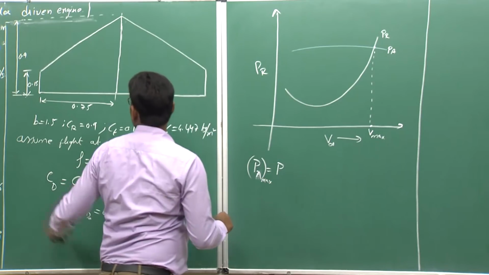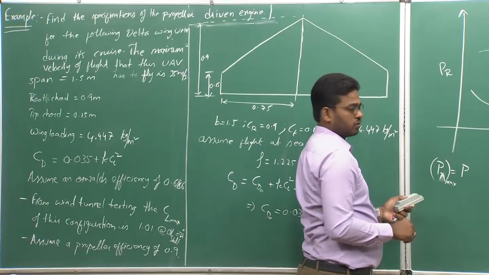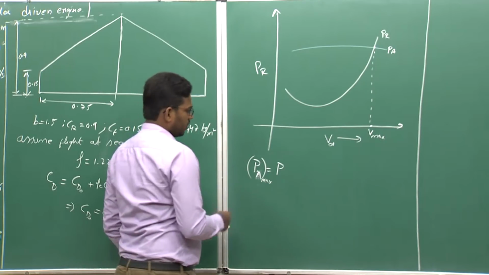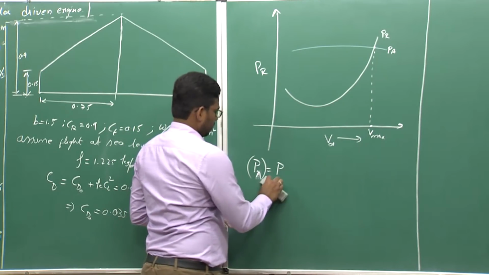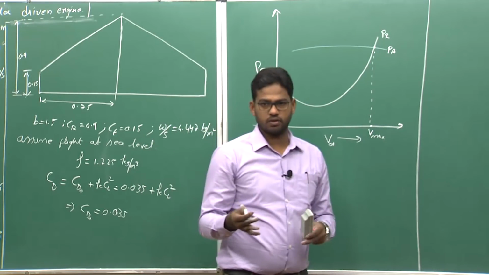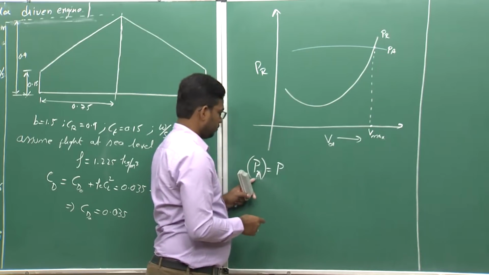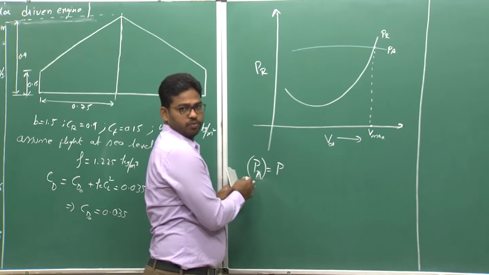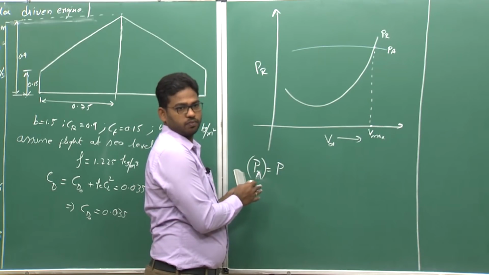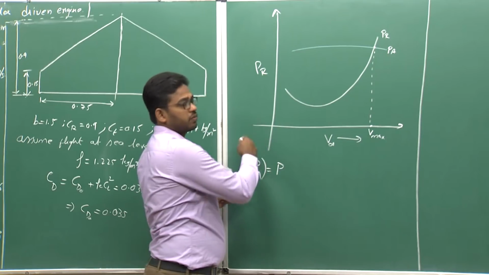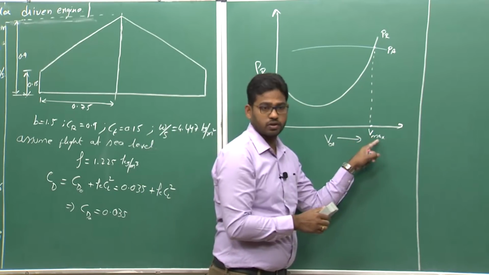Because this is your maximum velocity, this should be your power available maximum, or you can take a factor of safety and use it. That may not be the maximum capability of the engine itself, but this should be the required power that needs to be delivered by the power plant to the system to achieve level flight at this required velocity.